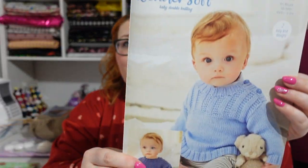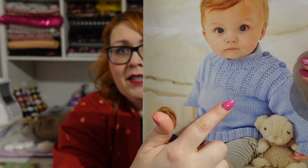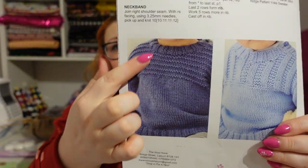So the little pattern that I'm making, I think, is a Stylecraft pattern. Didn't pay that much attention to it. It is just a wee Stylecraft pattern. This is the little sweater that I'm making. I'm making this view here. I'll probably make this one as well because I actually purchased some more wool in a darker, like charcoaly color. But this is the wee sweater here, and I think it'll be lovely for the autumn and winter months. And yeah, we'll see how we go.